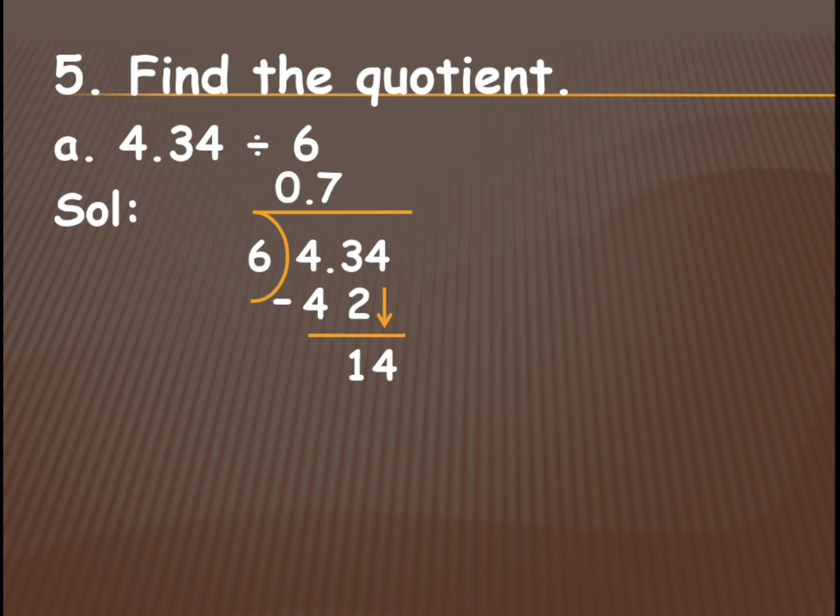Now 14 in the 6 table. 6 2s are 12, 6 3s are 18, right? So 6 2s are 12. So what is left out? Now after doing subtraction you will get 2. Okay, now here, children, in decimals we can extend this division. Okay, so the remainder is 2, isn't it, children? So as you have kept the decimal in the quotient, you can write 0 and check whether we can get a 0 in the remainder or not.